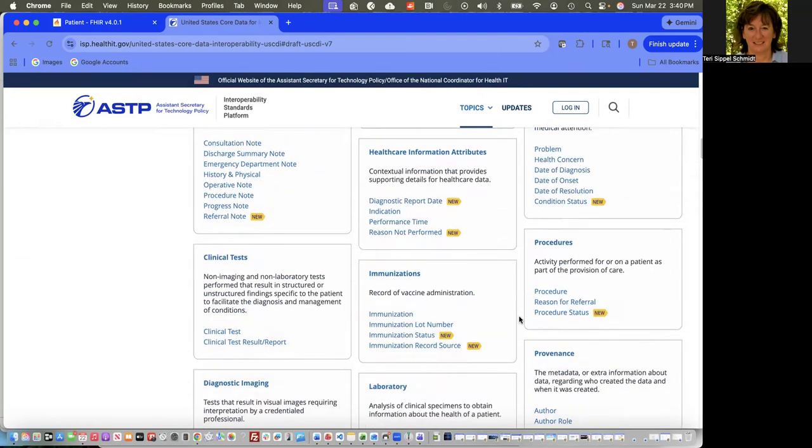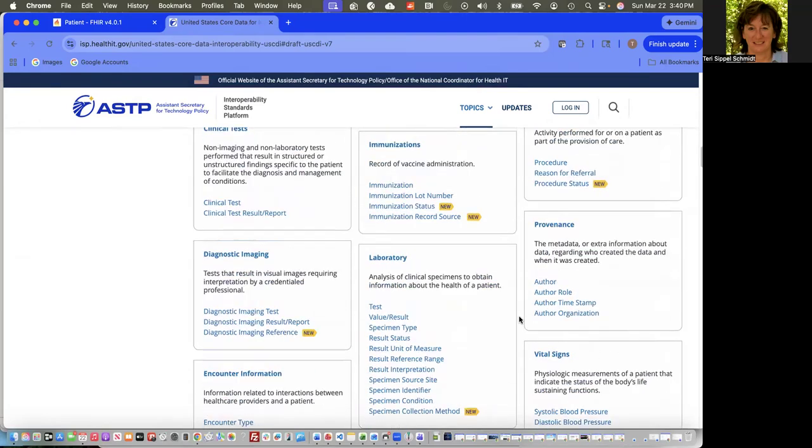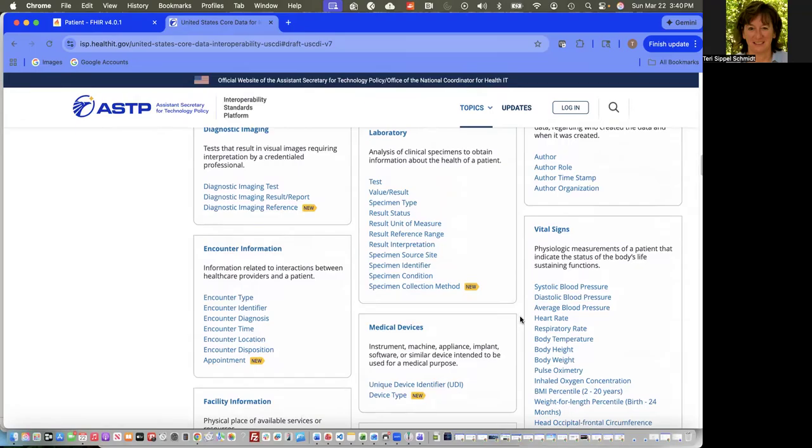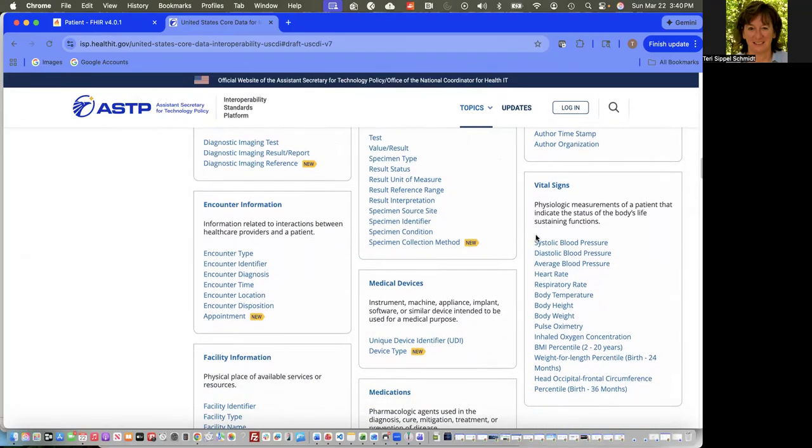Let's go down and look at some more things. Vital signs down here, these are the things that define what the United States government feels is important for vital signs. Vital signs is systolic and diastolic blood pressures, heart rate, respiratory rates, body temperature, body weight, height. Pulse ox is they stick the little thing in your finger and have the infrared light to see how much oxygen is in your blood.